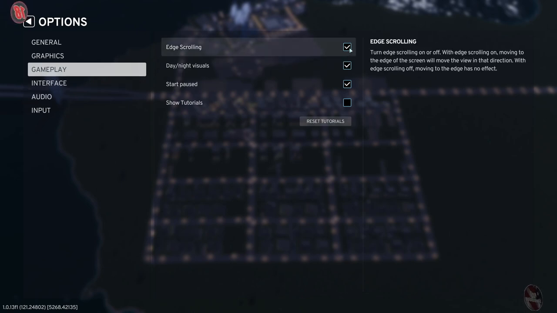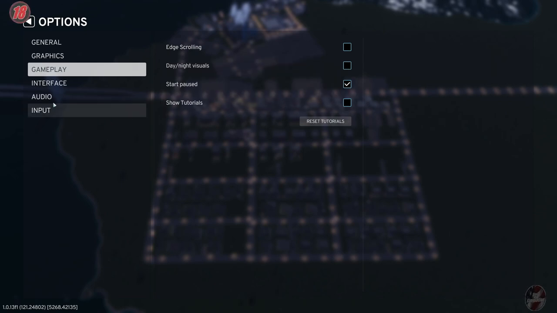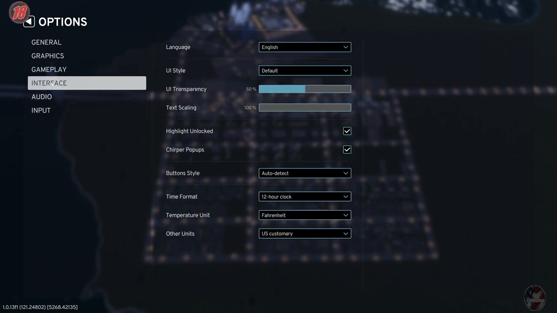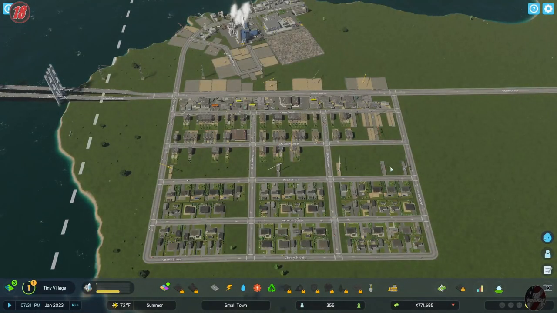Let's get rid of the edge scrolling. We'll go ahead and make it daylight. Actually, it's probably going to make it dark still. Oh, tripper pop-ups. There we go. Now, let's see. Resume. Okay, we're back to daylight. Alright, so anyway, like I said, we're going to go ahead and call it here. And we will pick up where we left off in the next one.